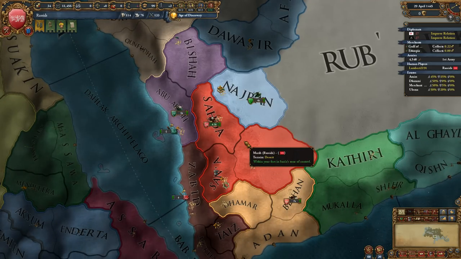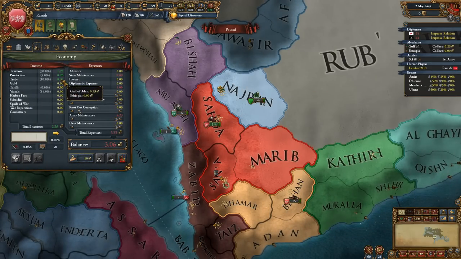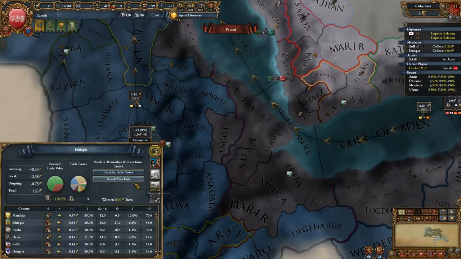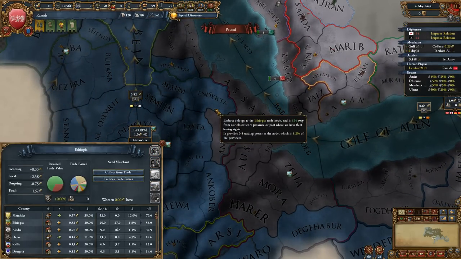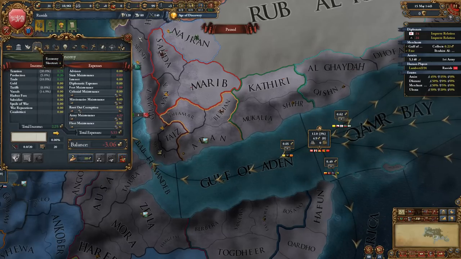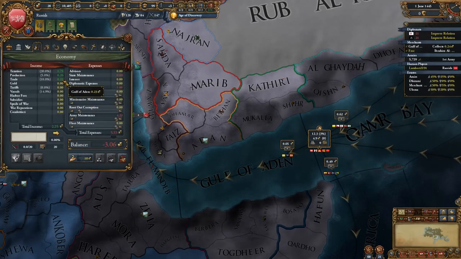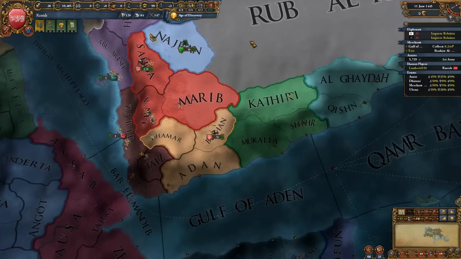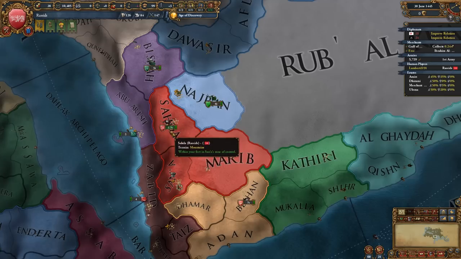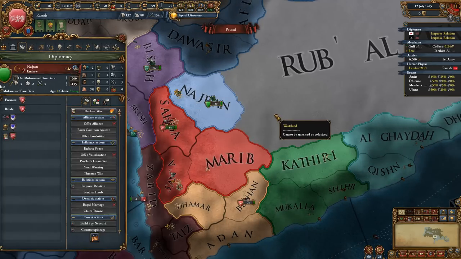Up the speed just a little bit. How much am I making from trade? 0.24. I'm making nothing from Ethiopia, so recall the merchant. And that might make us get a little bit more from trade. 0.23, and now it's 0.24. Yeah, we gained ourselves 0.01 of a ducat. A very important 0.01, I'll have you know.